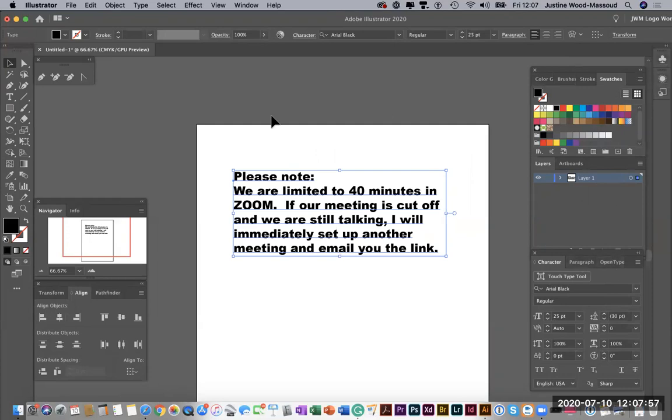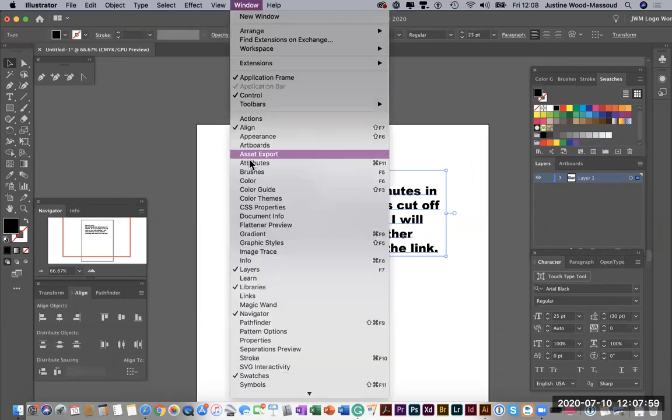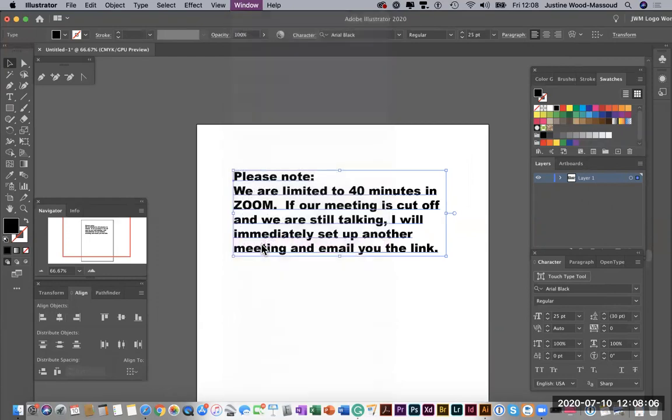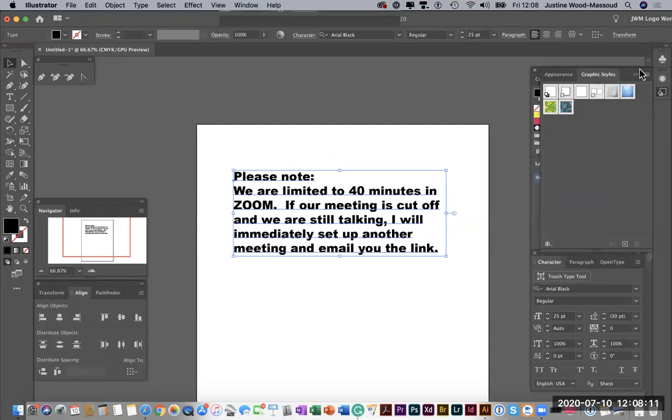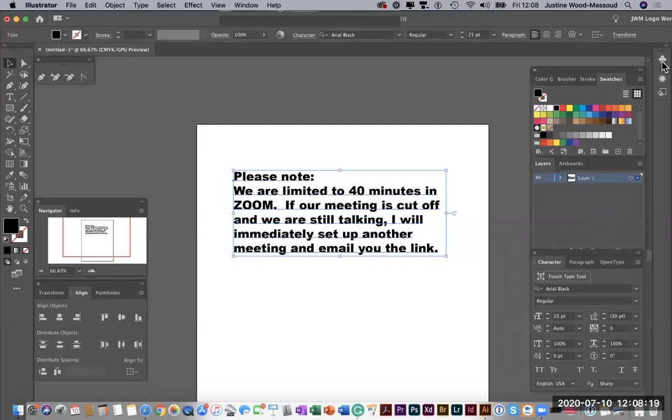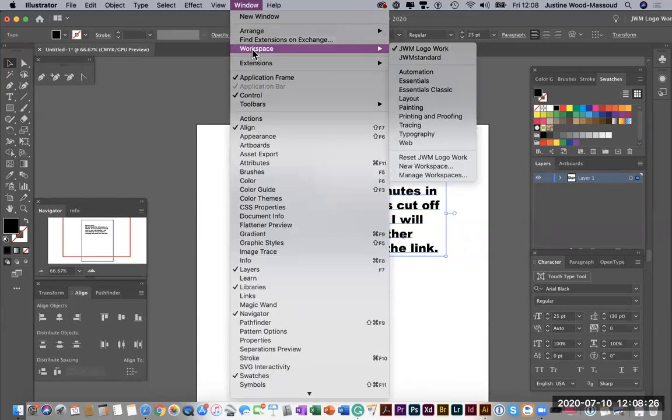Once you have certain things open that you like, and again, you can choose additional ones that you open and close here. If there's things that you're using a lot, you can just open them, like graphic styles, for instance. It will open up. Wow, we're running slow today. It'll open up additional windows. You can also click on this double arrow here, and it will simply close it down to this sidebar over here. But once you have your page set up the way you more or less like it, you can go into Window, Workspace, New Workspace, and you can simply label it with whatever it is you want to label it.